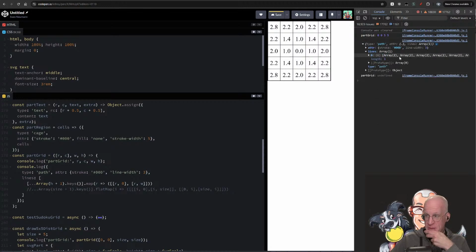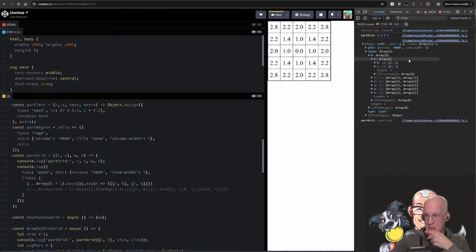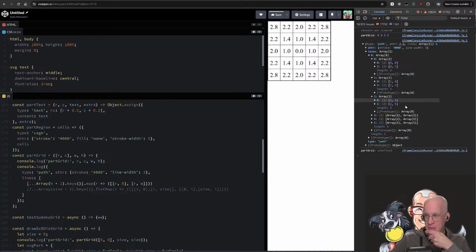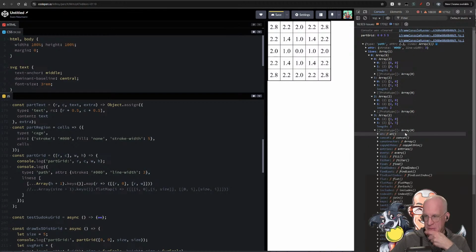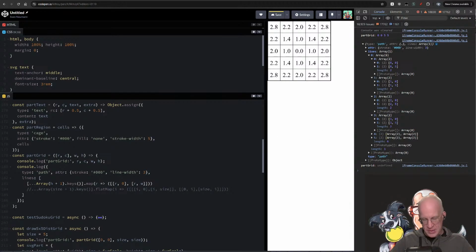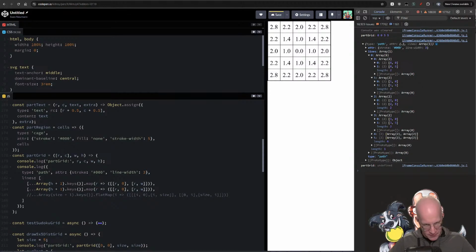And then what do we get? We get an array of these line elements, right? So each of these represents a line. So from 0, 0 to 0, 5, from 1, 0 to 1, 5, from 2, 0 to 2, 5, 3, 0. So the first number is the row. So we're going down the rows. And the column is from 0 to 5. Okay. And then we'll do the same thing for the columns.